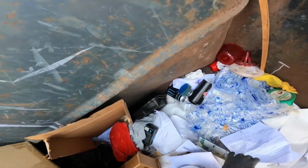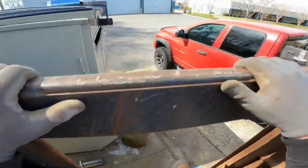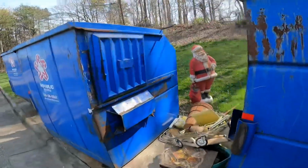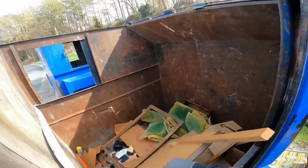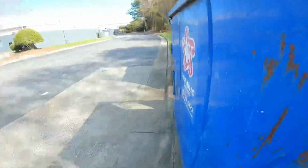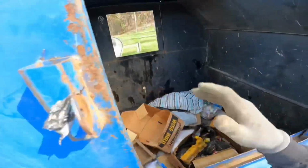Yeah, the rest of this is all gonna be paper and whatnot, so that's it. Let me show you what I've got. It's a heck of a mess. Saw that stuff there, that scared me. I forgot that was there. All right, so big mirror. So it looks like they got everything. And that one, yeah, nothing there.